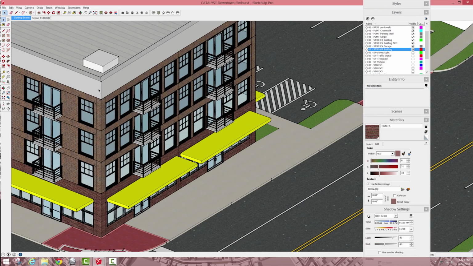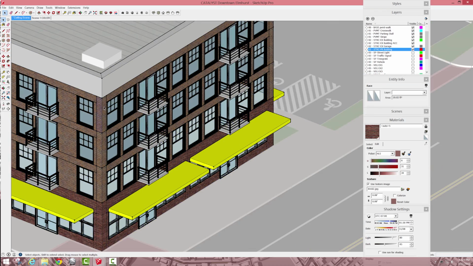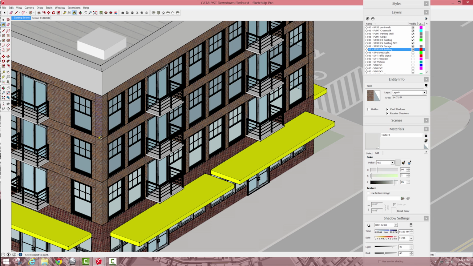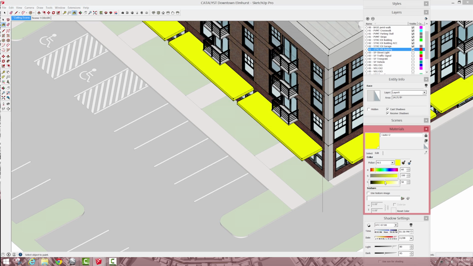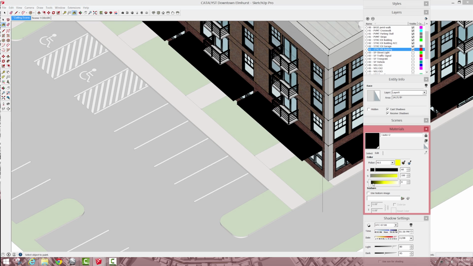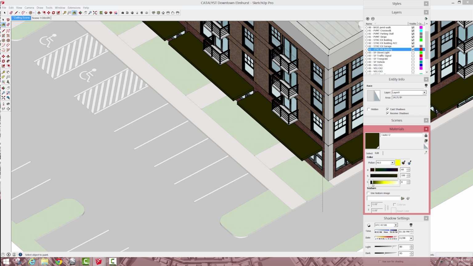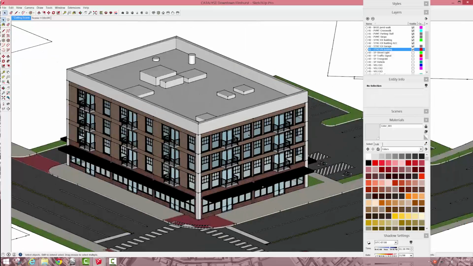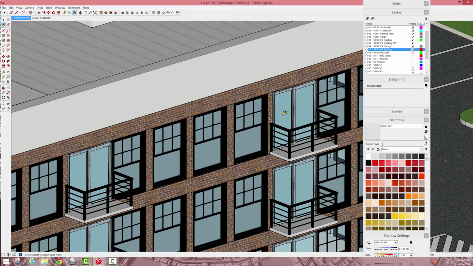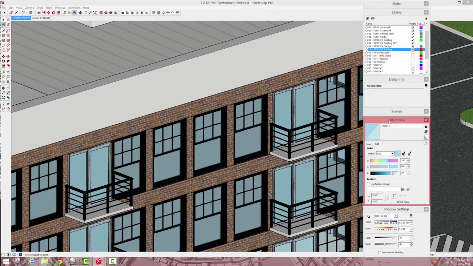And then one thing I was gonna do, just to kind of accentuate the corner, I wanted to see if this looked good. Just have like a run. The awning's a little excessive, so we'll knock that down. Just color-wise, let's make it black for now. Then I noticed the windows are a little too opaque. So we're seeing too much of the inside, so I'm gonna knock that down.